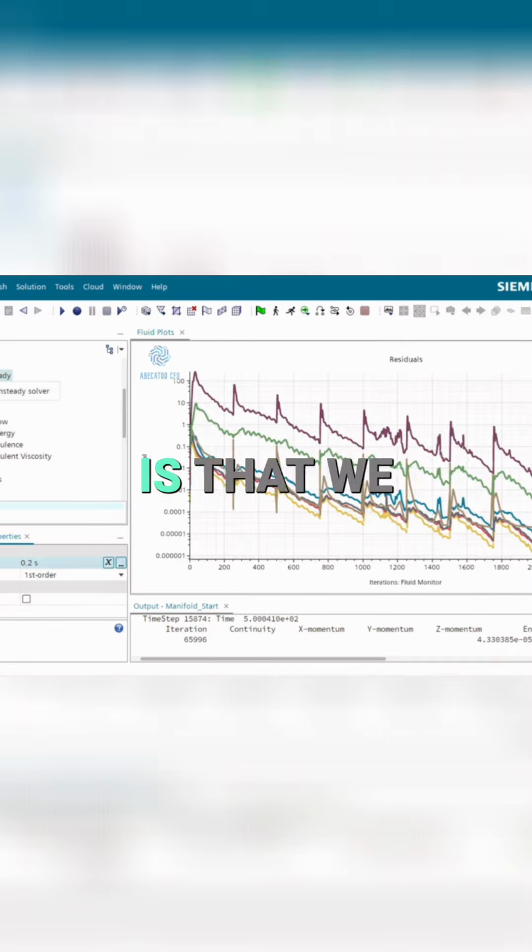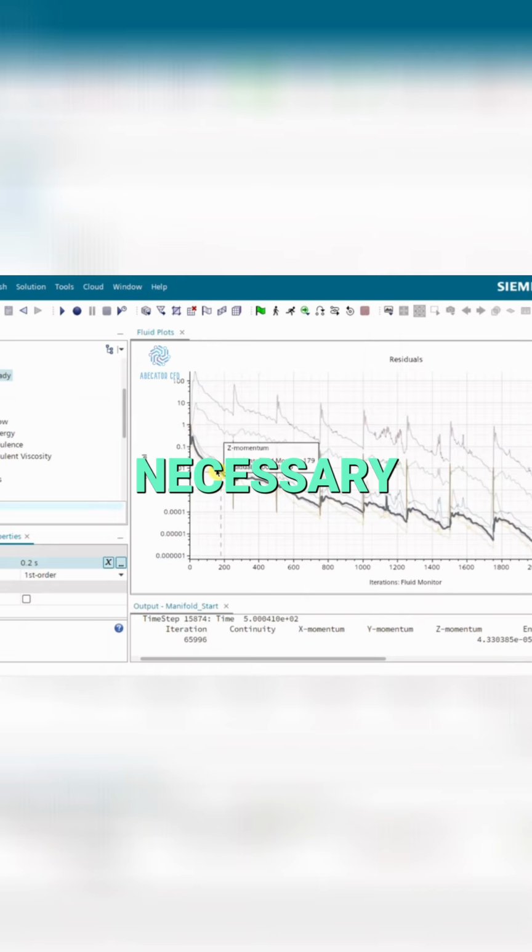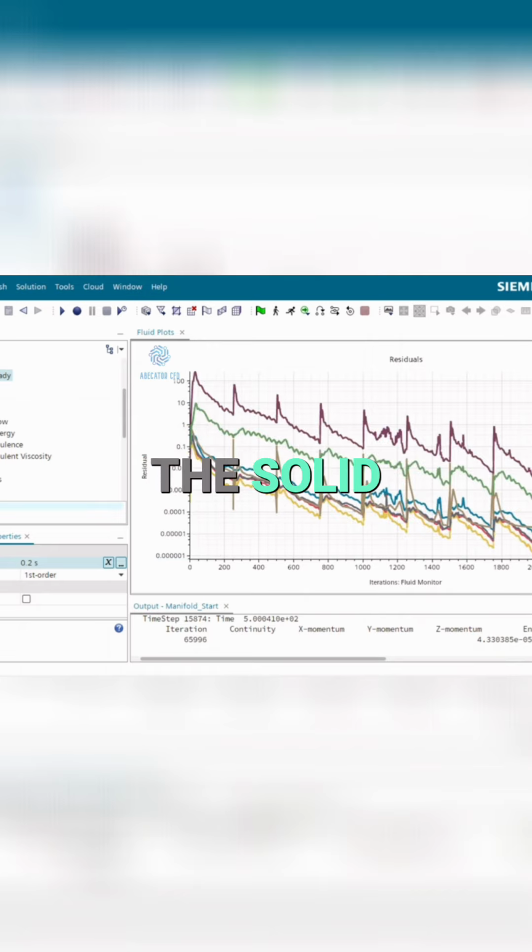One thing I noticed is that we forgot to properly set the time step for the unsteady solver in the solid region, or at least I had set it incorrectly at first. For the unsteady solid solver, the time step should be 0.2 seconds. If you leave it at the very small default value, the simulation will take much longer than necessary and you'll waste a lot of time solving the solid region without any real benefit.